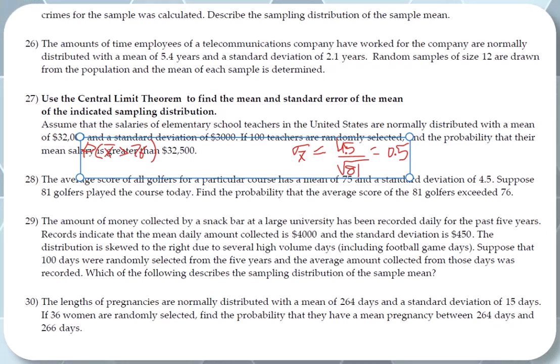You know, the distribution of the sample means, if you remember from the applet, it's going to look normal. So it's going to be normal. The mean will be the same as the mean of the original one. So the mean will be 4,000, but the standard deviation will change, guys. The standard deviation of the sample means will be the original standard deviation, which is 450 divided by square root of 100. What is a square root of 100? It's 10. What's 450 divided by 10? 45. So, in summary, the sampling distribution will be approximately normal with a mean of 4,000 and a standard deviation of 45.